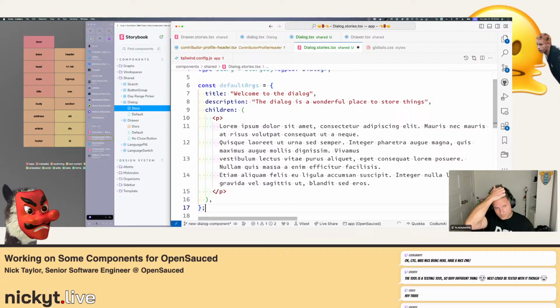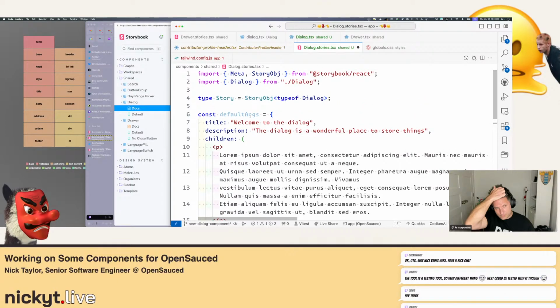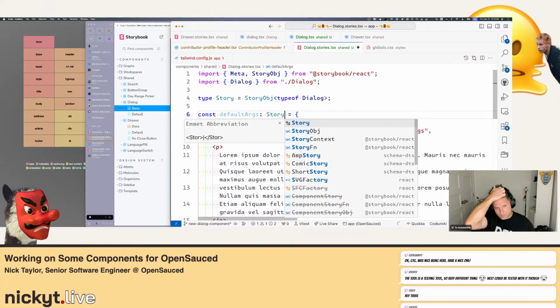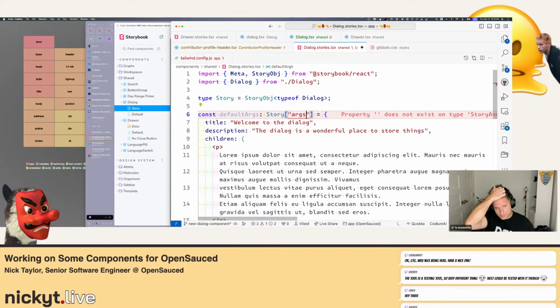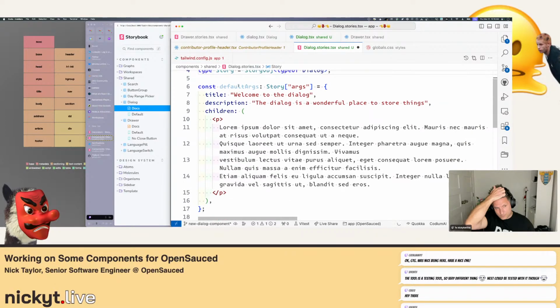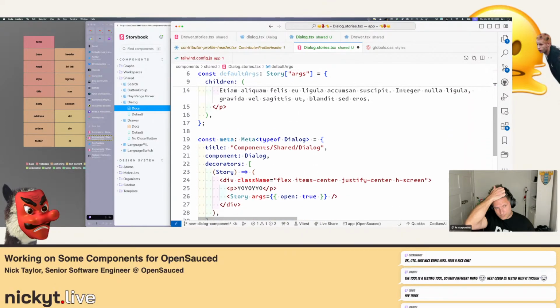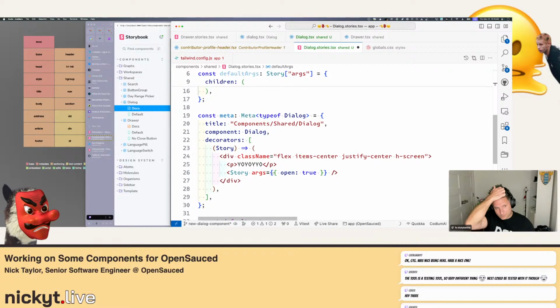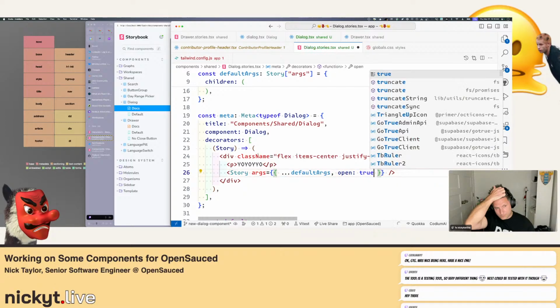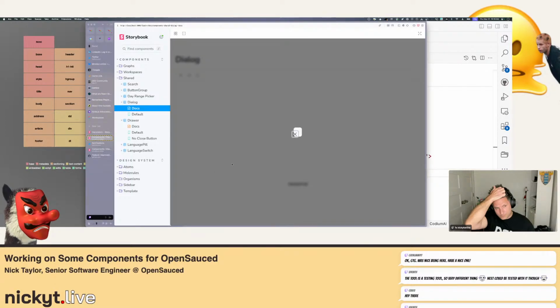Okay, cool. And this should be story dot args. Just setting the type here, just so we get some nice type goodness. And then in here, this is going to be a couple things. We'll start off with this. We're just going to spread the existing default args. And I'm also going to add open and true. So now if we come back here, we're going to get all the content and stuff too.